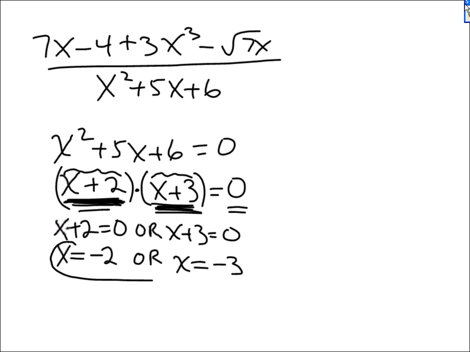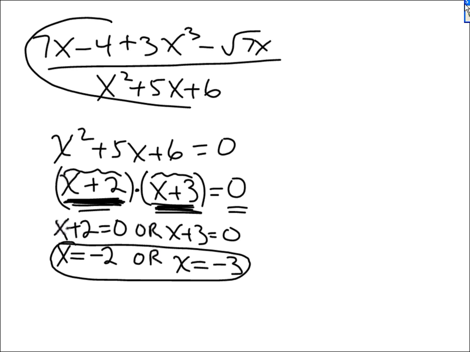These are the values, the 2 values in this case, that you would have to exclude. That is, if somebody asks you to figure out what that equals, they better not ask you what it equals when x is negative 2 or negative 3. Because there's no answer. Can't divide by 0. So when you solve equations and you cross off x minus 2 over x minus 2, you have to be careful. You might not always be correct.